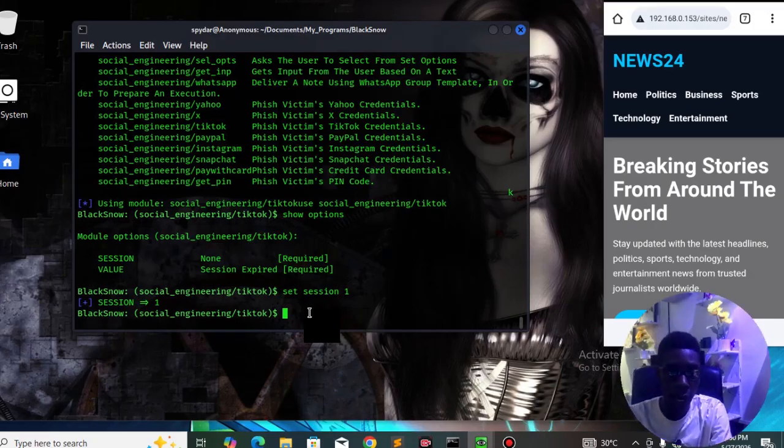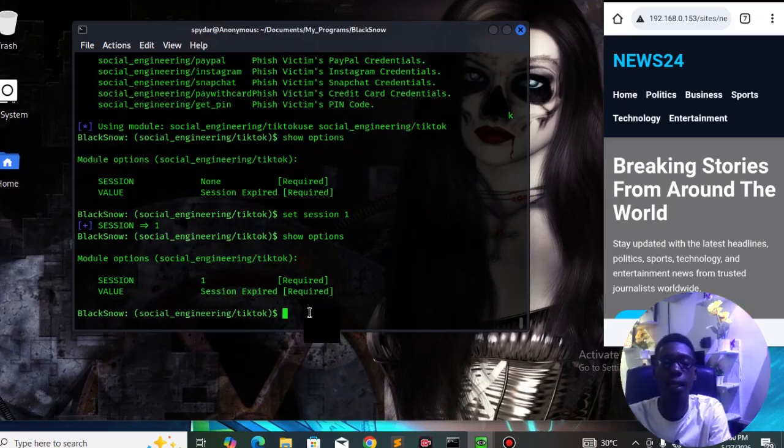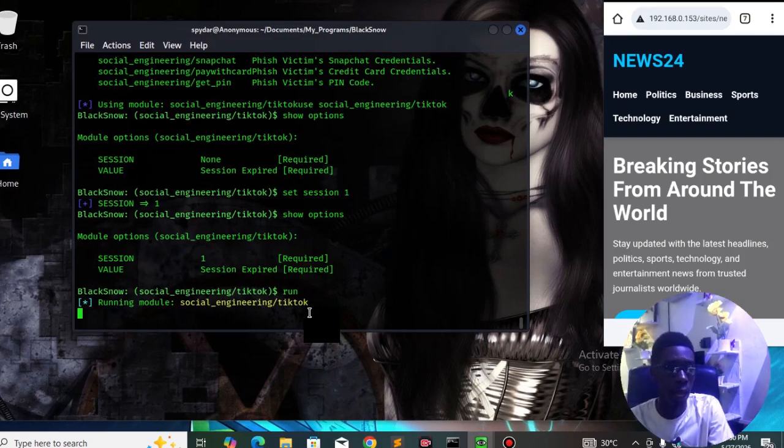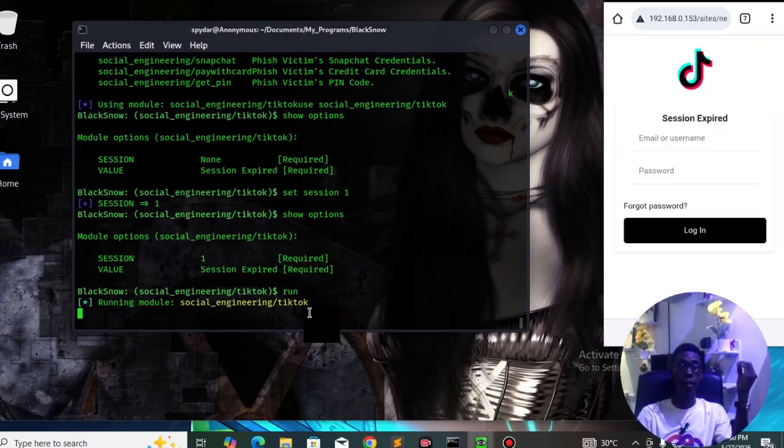Now that I have set my sessions, let's see if everything is intact. Show options, everything is intact. What I would like to do is just type run, and you can see that it says session expired. So for TikTok, just log into your TikTok.